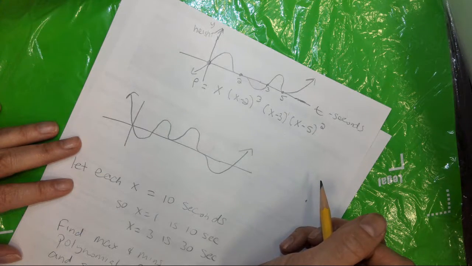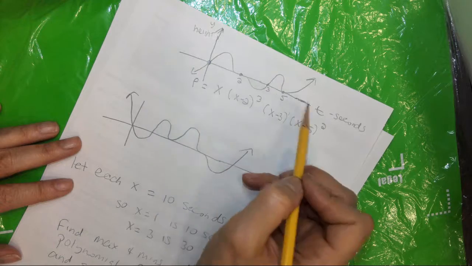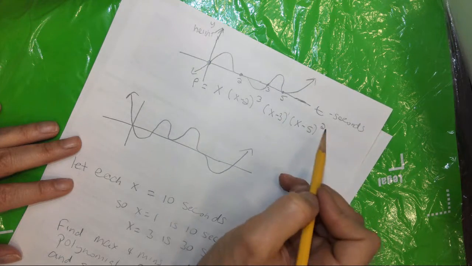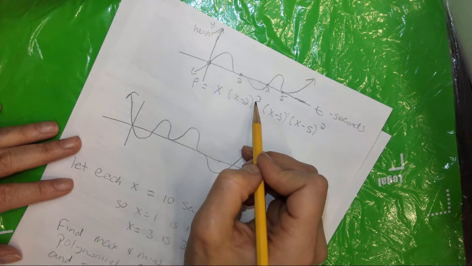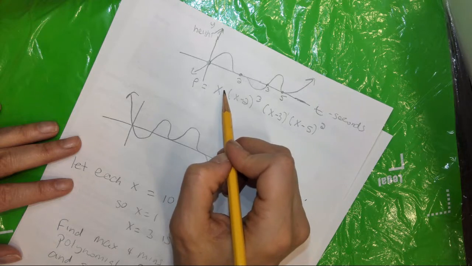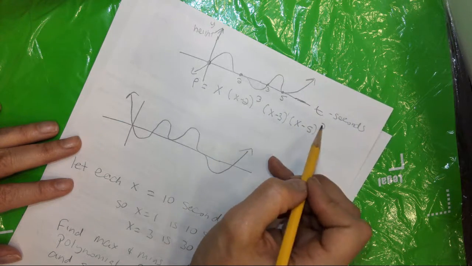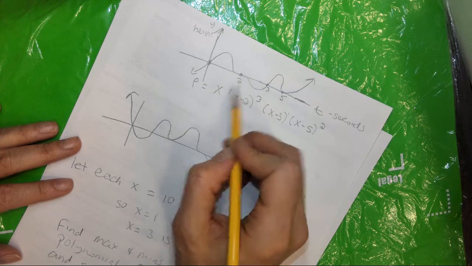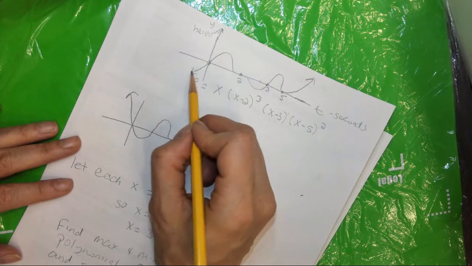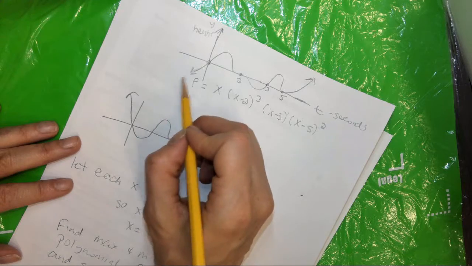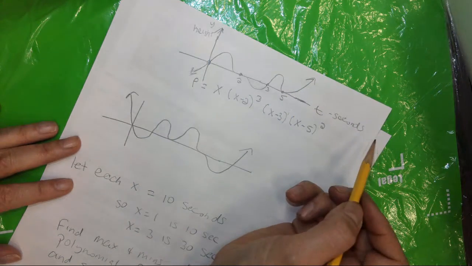But now let's see. What's the degree of this? Well, I have 3, 4, 5, 6, 7, 8. And it's positive 8. 2, 3, 4, 5, 6, 7, 7. It's positive 7, so my end behavior looks good. I'm coming from below and I'm ending above.